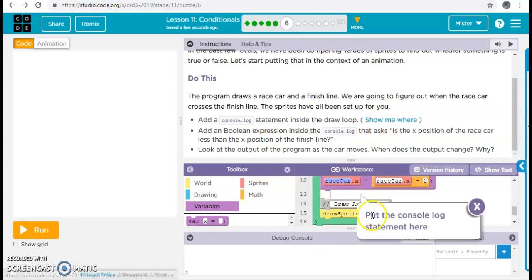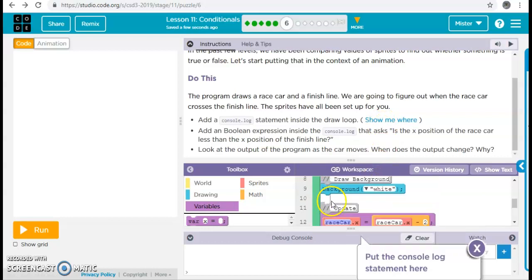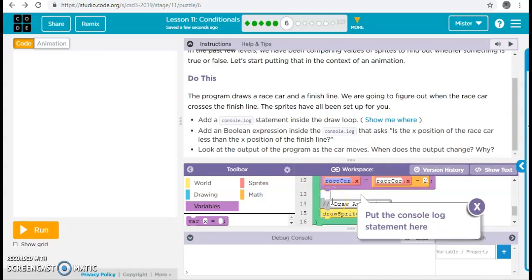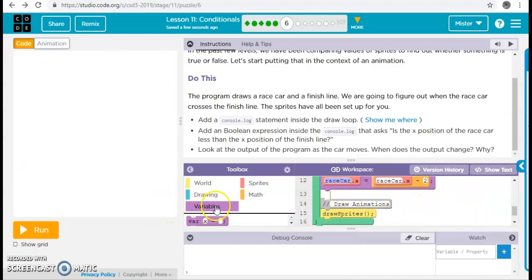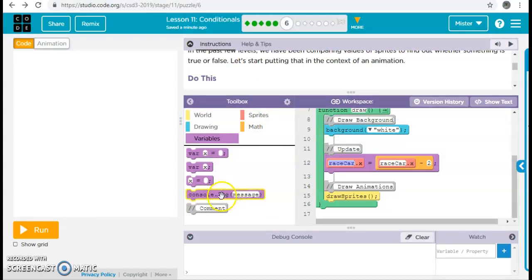You can click there. Okay, so we're going to drop our console log right in here. Console log.